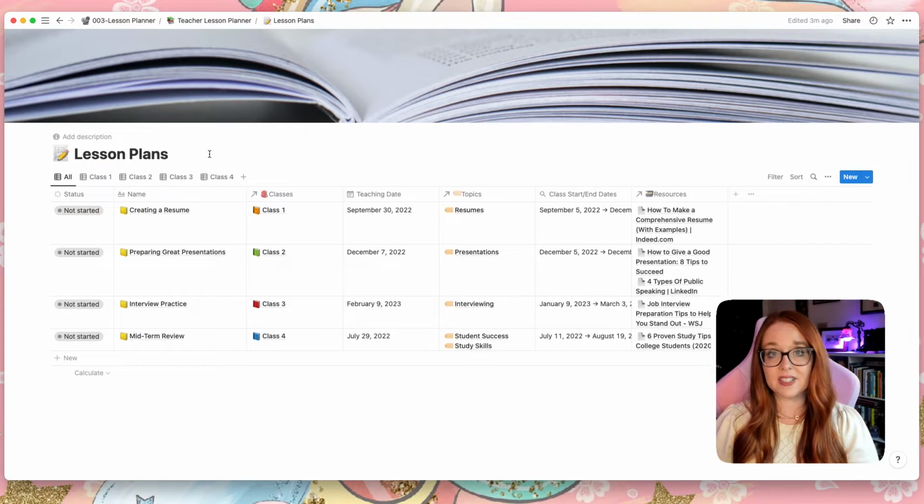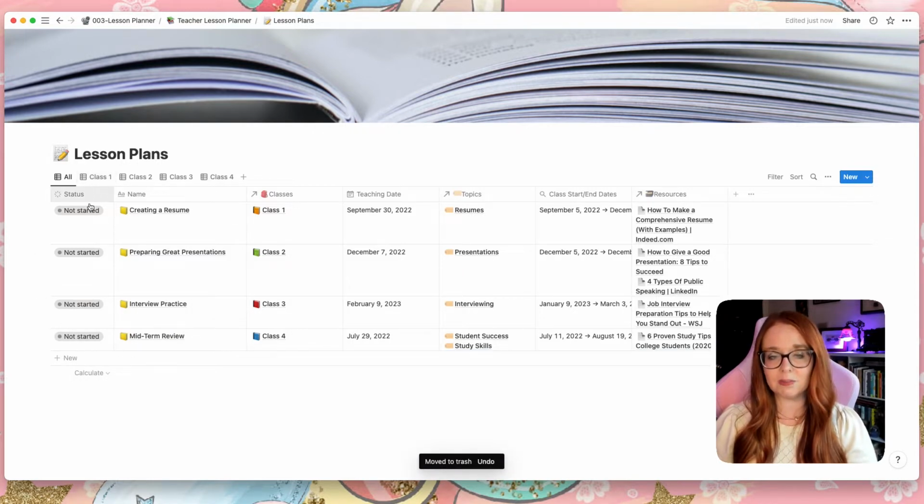Lesson plans, this is a database type of page in Notion. This is designed to hold every single lesson plan that you need to make. Now, you could always jump right here into this lesson plans database and simply hit new and go ahead and make the different lesson plans that you have. I'm going to describe why I wouldn't recommend that, because I have some fast shortcuts in place for you by using a template that I've designed, or you may modify that to suit your needs, but you could certainly click new and just start adding a new lesson to this container that contains all of your lesson plans. So the different columns that you see here.